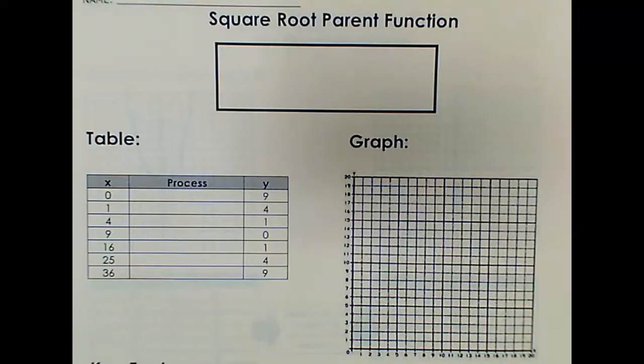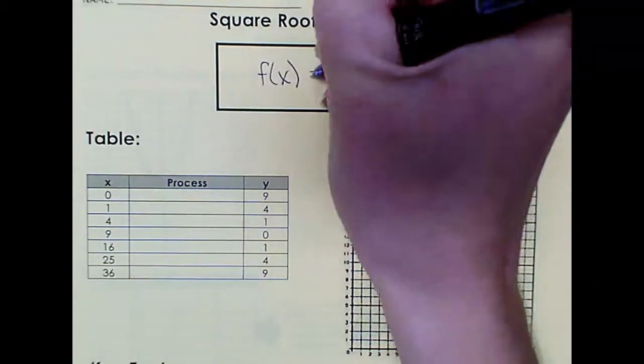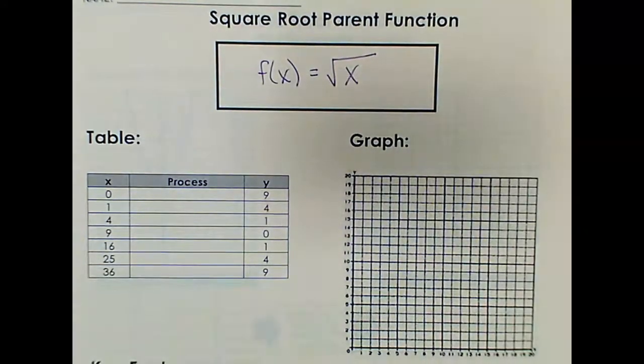And the reason that we're discussing the parent function now is because it kind of marries those two topics of quadratic functions and inverses. So the square root parent function is the function that is the simplest square root with an x. So f of x equals the square root of x. You could also say y equals the square root of x. That's a nice simple equation that still describes the square root parent function.